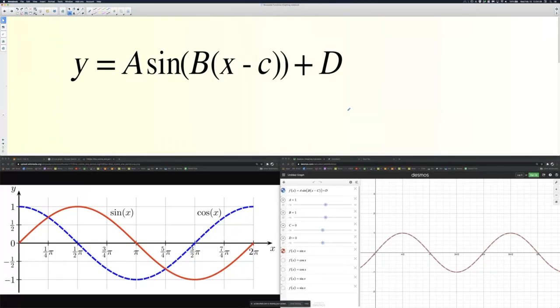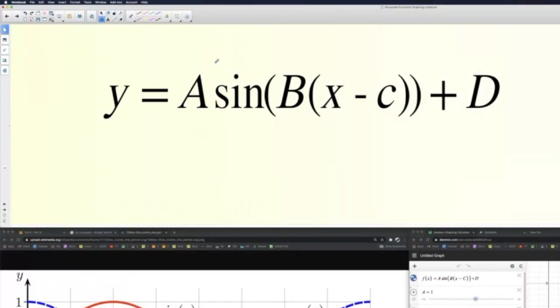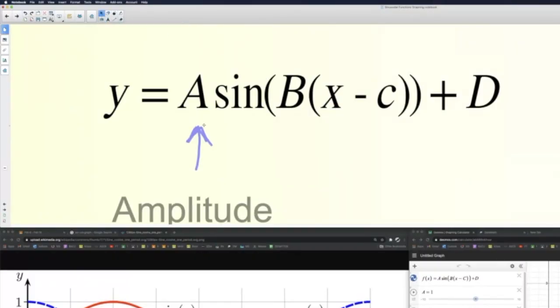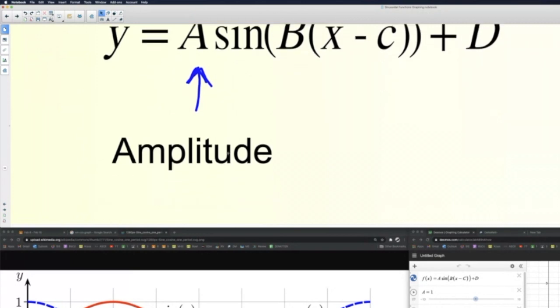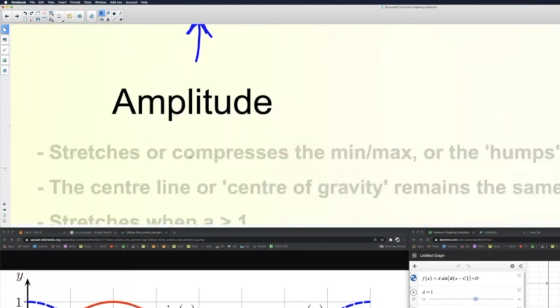We're going to go over all these letters. Just like the alphabet starts with B. No, A. A is the first letter. That's what I meant. A, B, and then C, and then D. So here, the letter A, that stands for amplitude. See, amplitude starts with an A. So A for amplitude. And what does amplitude do?